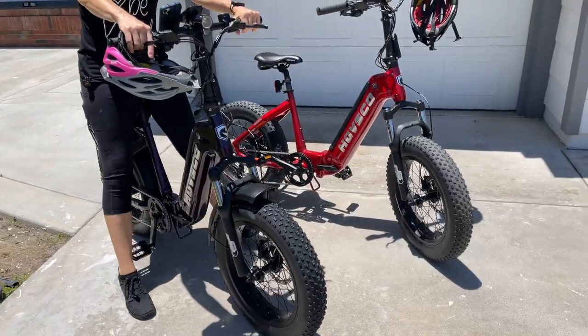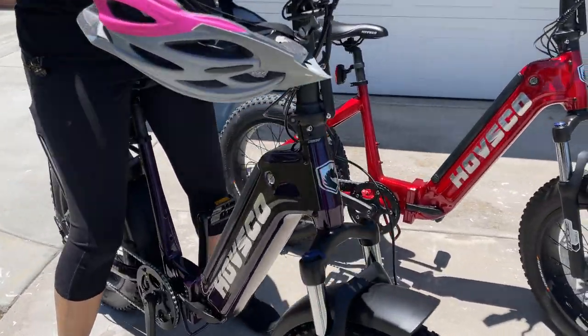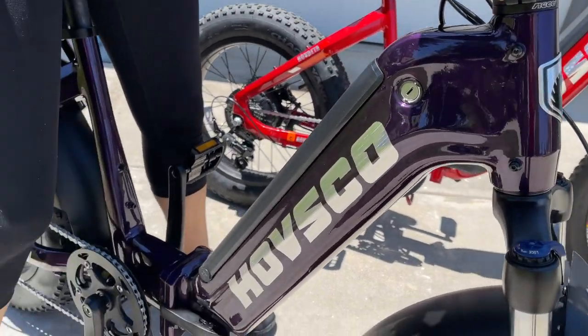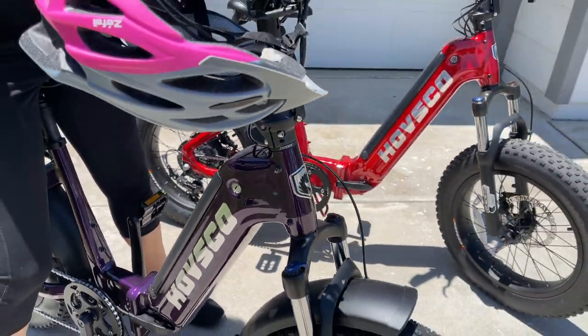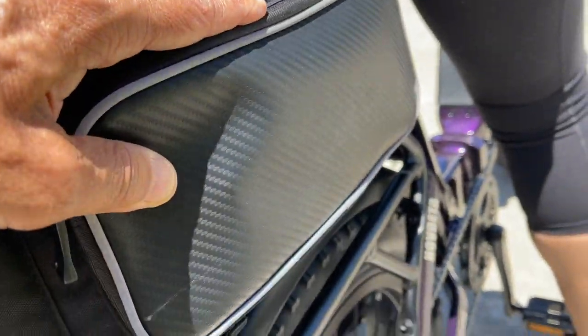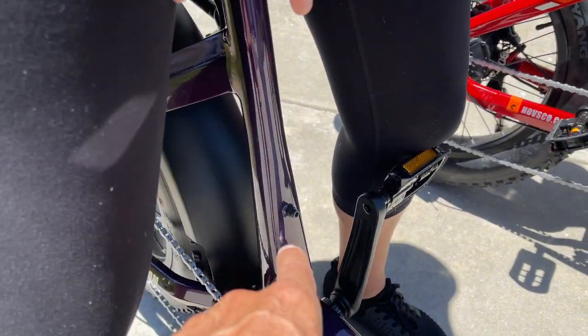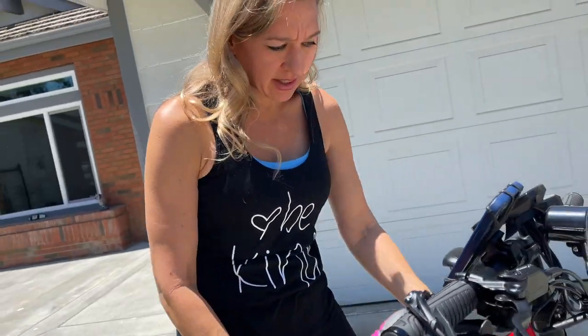We're gonna go on a bike ride. We got a new electric bike — Hopsco sent us another one, the Husko Beta Step Three. They call it that because you need to get on the bike. The difference in these bikes is the color; Steps is purple. The paint jobs on these are really nice. She's got the front fender, a rear fender, this is a rack, and then she attached this bag to it.